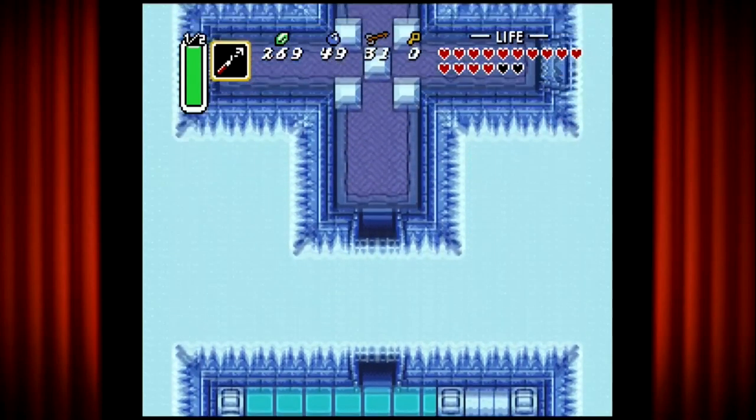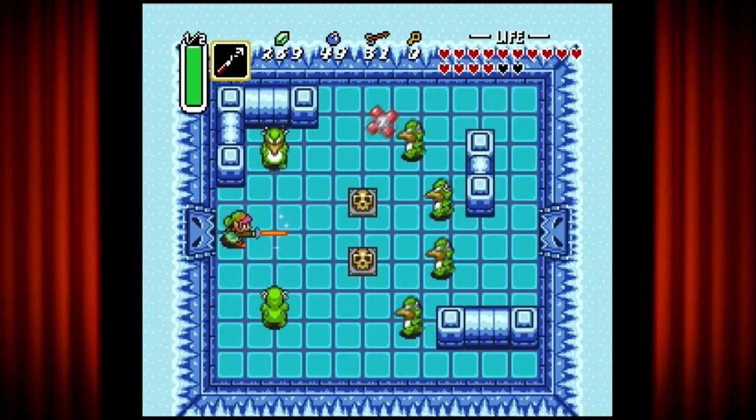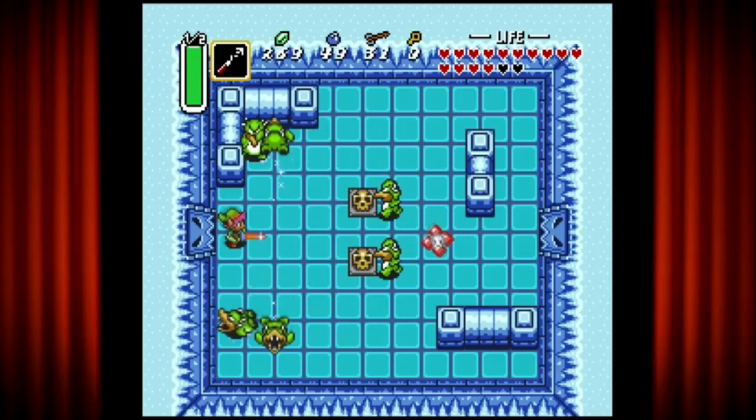There we go. So as you can see, you need to go into each of these rooms because you need to push the block over and over and over again, and every time you go in one of these rooms, the door locks on you, or you needed something out of that room.